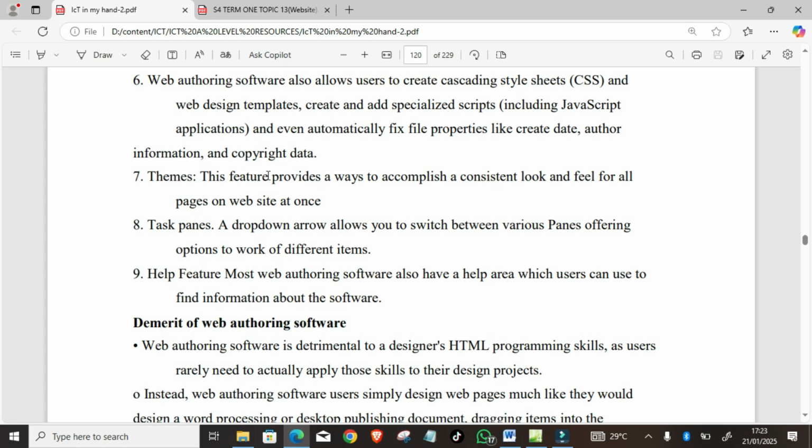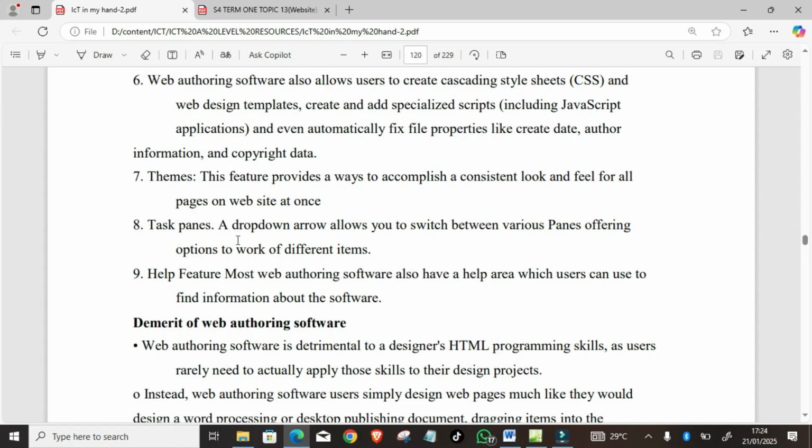Themes: using HTML tags, you cannot use themes, but with WordPress you can use themes, which simplify your work in building that particular web page or collection of pages that is now the website.